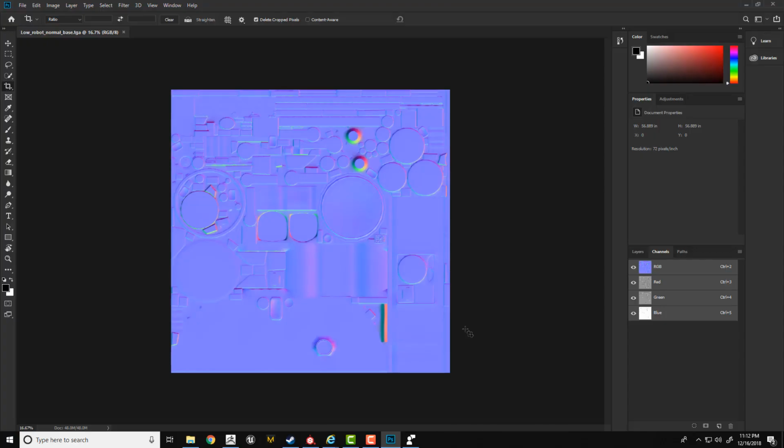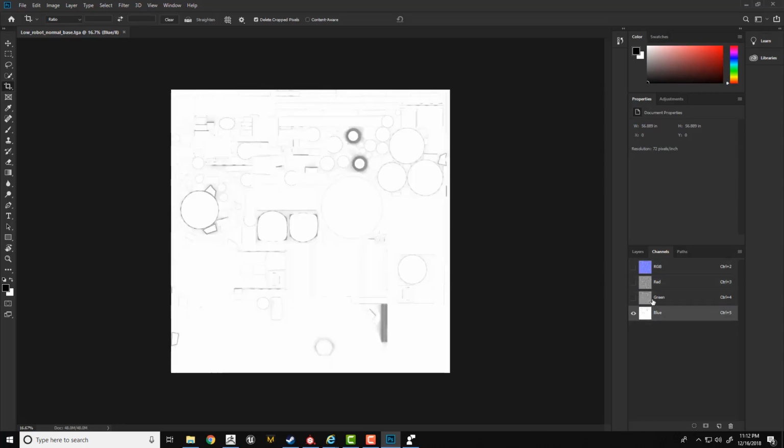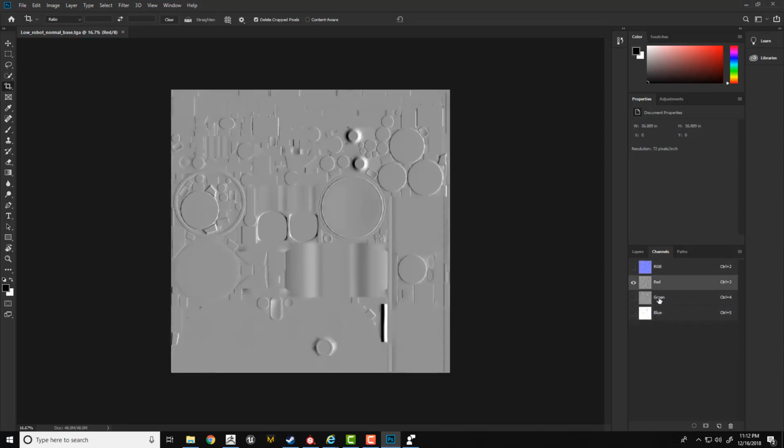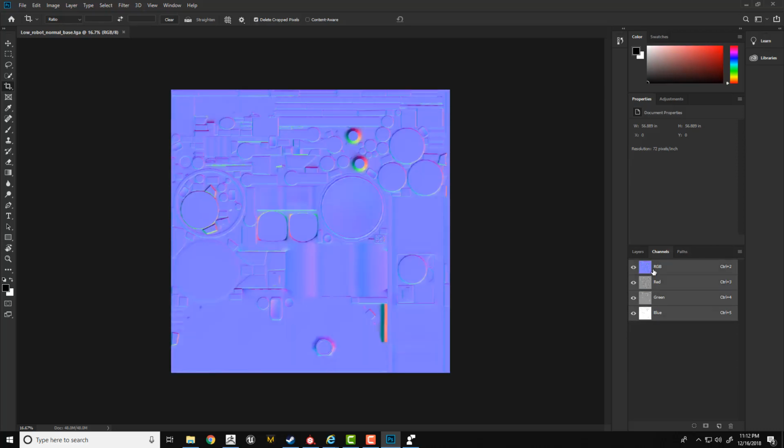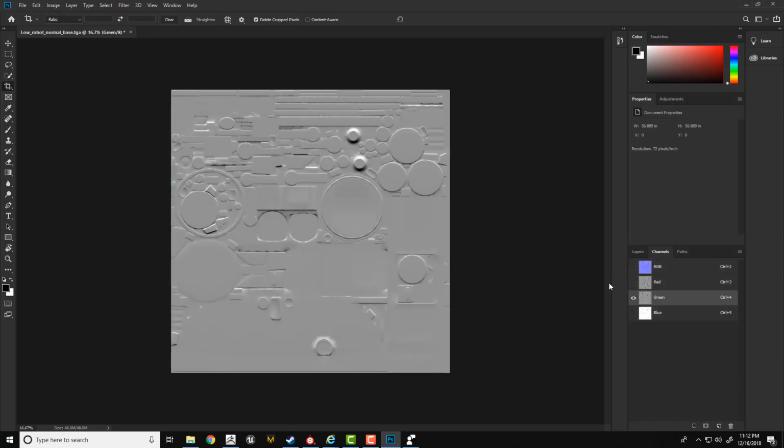So let's have a look at our normal map inside Photoshop. If I go over to my channels and switch between red, green, and blue, you can see our normal map is basically 3 grayscale maps combined together to give us a result like this. From earlier, you might remember we baked our normal map as a DirectX. To change it to OpenGL, all I have to do is go to my green channel and invert it. So this switches between an OpenGL and a DirectX. So if I go over to my RGB, I can save it out as an OpenGL.